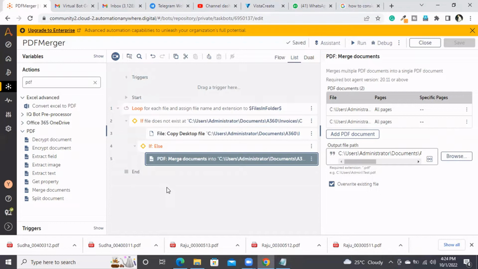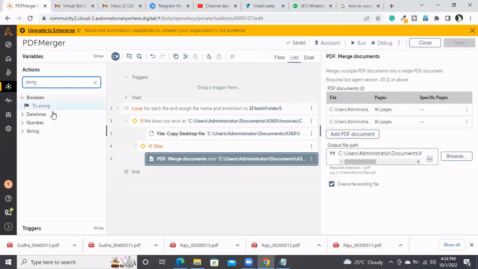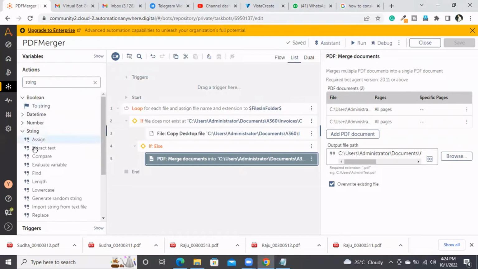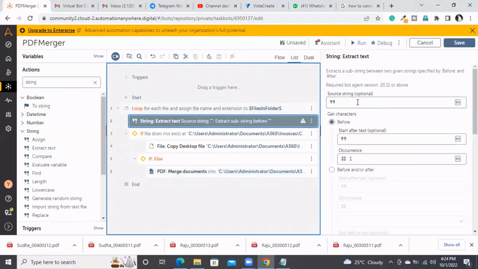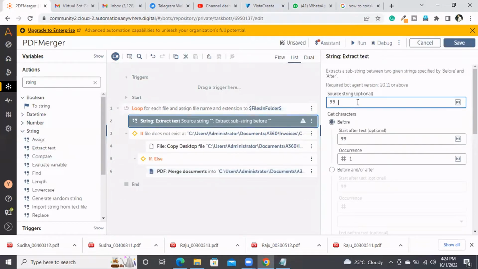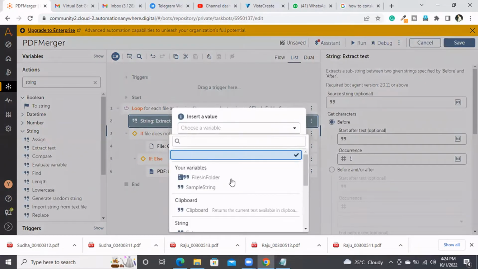That's the requirement. For that, I'm going to the string package and I'll take an extract command. In the extract command, I'll take the file name as the source.